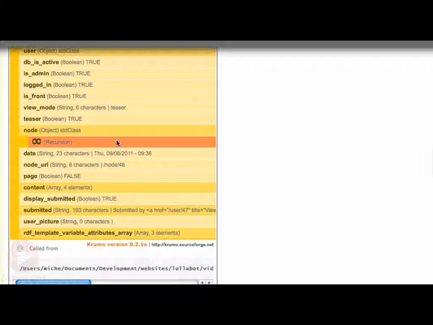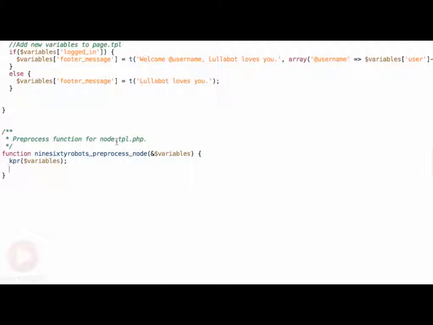So my next step is going to be going back in to my function, and we're going to do an if statement. We are going to check to make sure that we're only working with article content type.